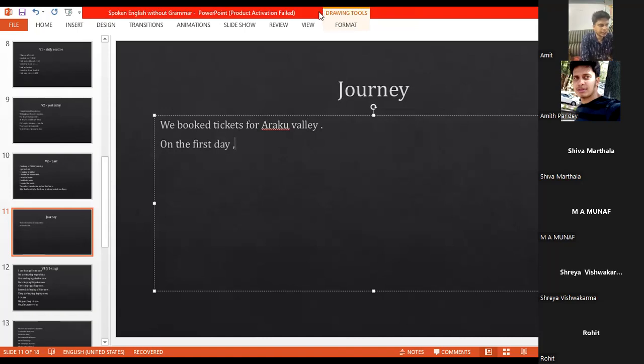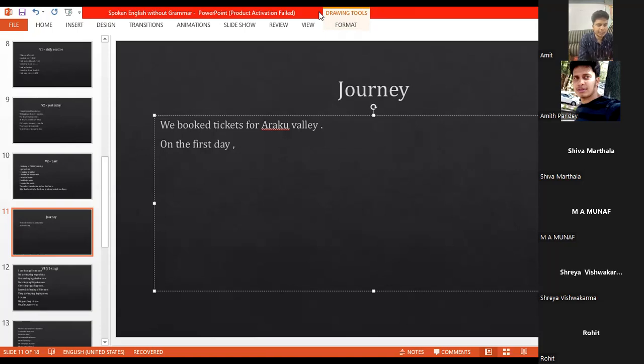So you can say we boarded the bus and we went till Vizag. And during our journey, we enjoyed a lot. Only we two. What I mean to say, only we two. So we enjoyed a lot. We just watched a movie. We even shouted a lot, along with our friends. Then after 8 to 10 hours, we reached Vizag.